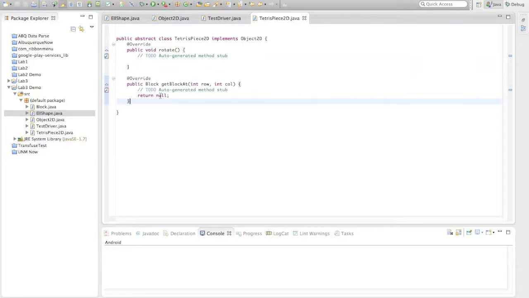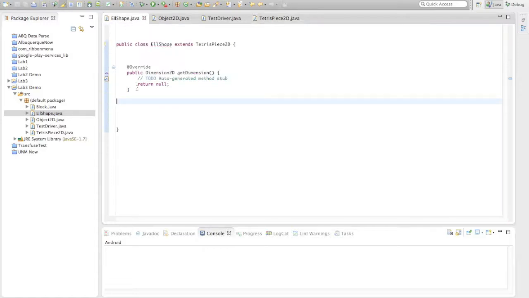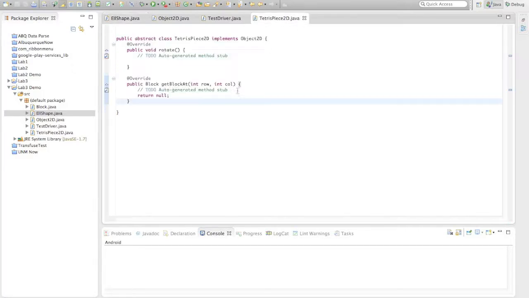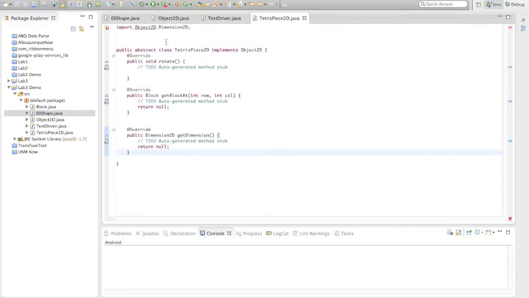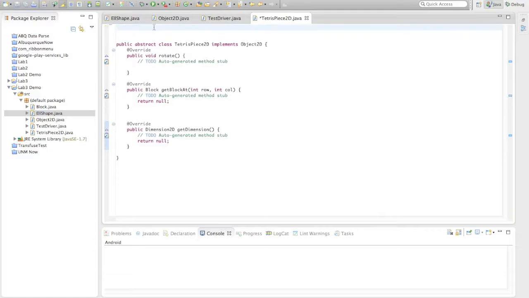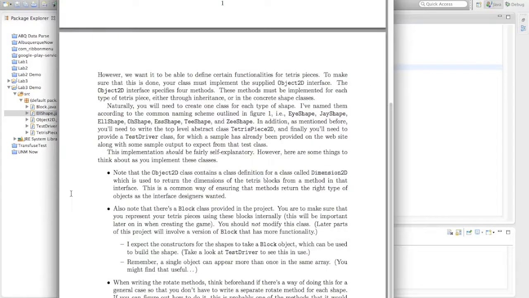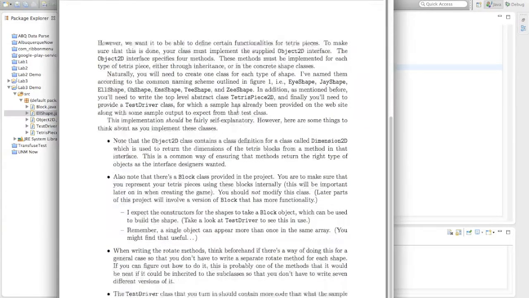If you can create some sort of generic get block at method that'll work for all 7 shapes, then you can just define it here. And see, it just cleared its error. Same with get dimension. What if you could create a generic get dimension method? Get rid of that, and see, it'll be okay there. Well, that's hopefully the goal.